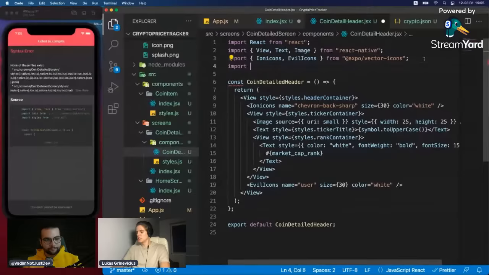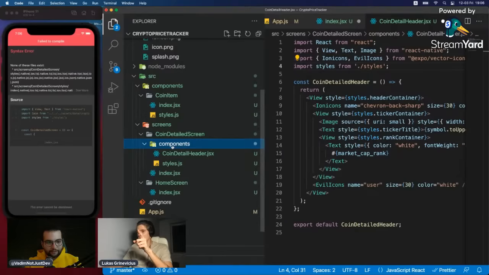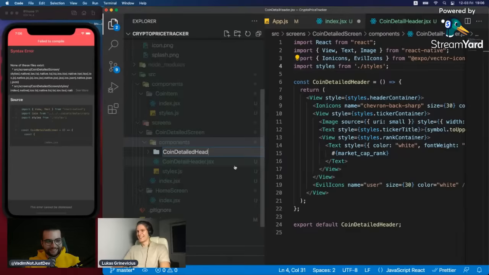So we have our header almost good. We just need to import styles. I moved my styles from there to this folder. So I had styles in this coin detail screen, but I just moved it to components. Because that's how I would do it: I would create another folder and have in that folder these two files. I'll keep it for this one probably, or should I do it like... No, okay, go with a folder. You can look at this, coin detail header. That's perfect. And then we can rename this to simple index.